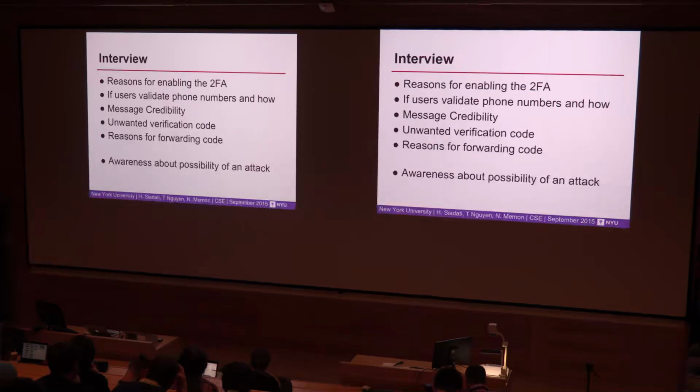We also asked them if they notice the phone numbers, what phone number the message comes from, and whether they have in their mind some sense of whether it is the right number or a strange number. And what did they think of the message? Did they think it was from Google, that they had not asked for a verification code, they just got one unwanted, and why did they forward it? And whether they even mentally thought that such an attack was possible, whether such a scenario of somebody faking it ever entered their mind.